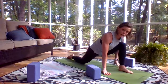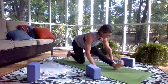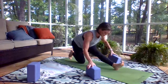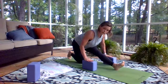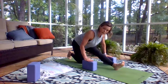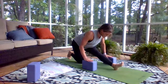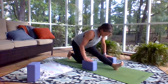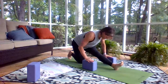And let's sit back and straighten your front leg. Lengthening the spine, tailbone back. Breathe into the leg. And remember to keep that posture open. A good amount of little squeeze in the upper back. Let's take two more breaths here. Slowing everything down.